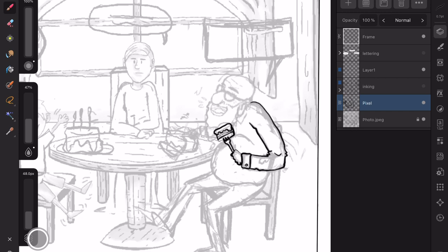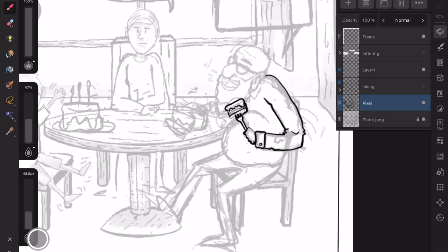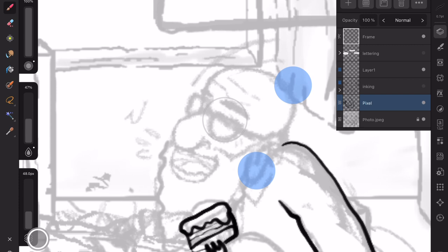Okay, good enough. Yeah, I'm kind of glad I went with the pixel brush. This is the first time I think I have in any of my working on Infinity Designer. But I'm glad I did, because it definitely gives a little bit more of the messy look that he is looking for.